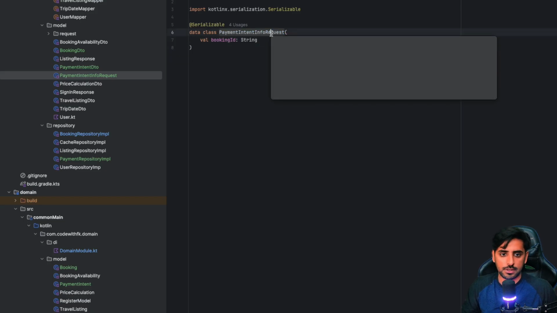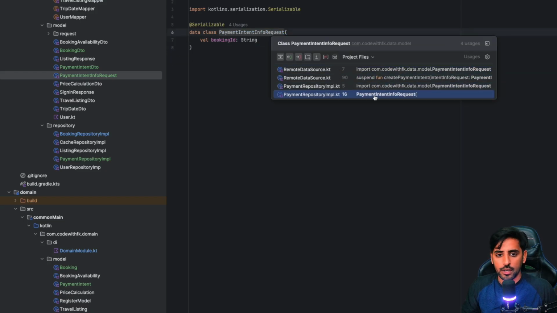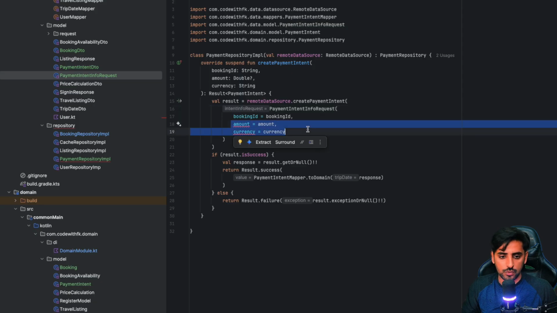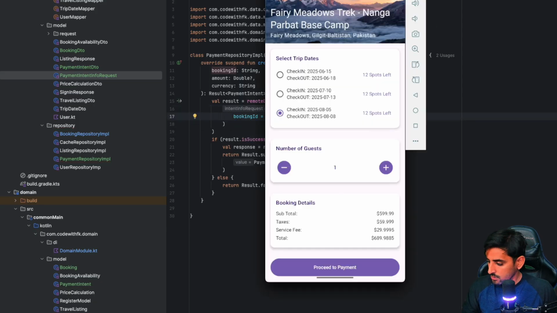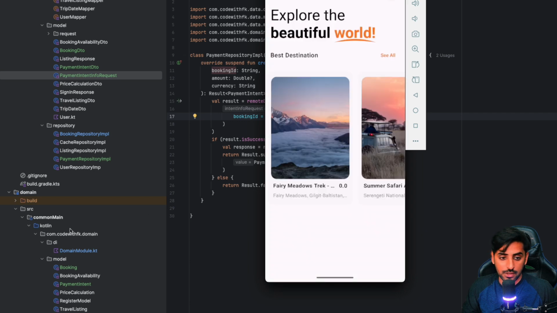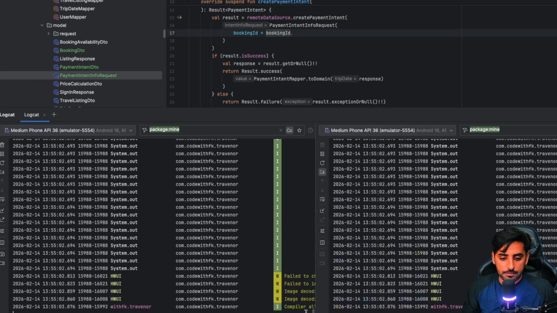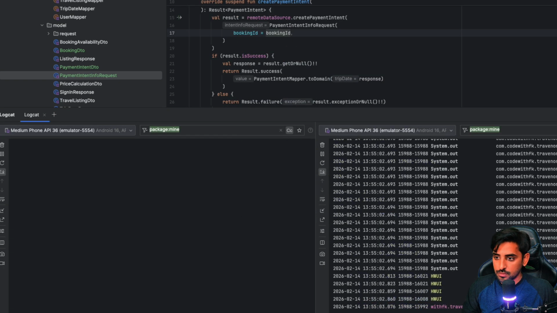Let's just not pass this. Okay. Now over here in this section, we are passing these two values. For now, let's just get it and pass only this. I think it should work. The server should be able to fetch the information based on this, but I could be wrong as well. So let's see what happens.